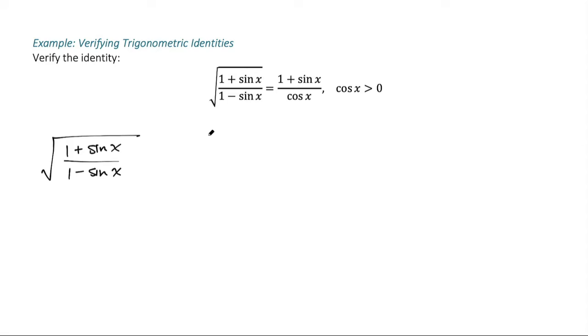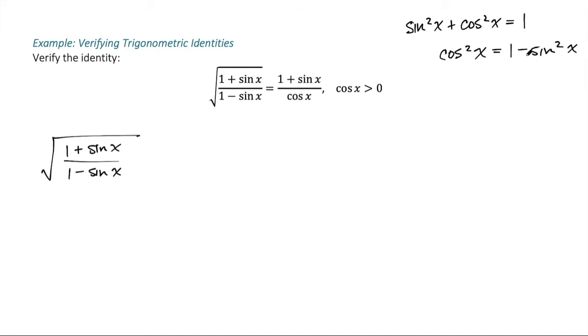However, one nice thing is we do know that there are identities out there that can be useful to us. One of the identities is the Pythagorean identity, that sine squared of x plus cosine squared of x equals 1. A lot of things come from this identity, and it can be written in a couple different forms. I'm just going to go ahead and subtract the sine squared from both sides. So I get cosine squared of x equals 1 minus sine squared of x.